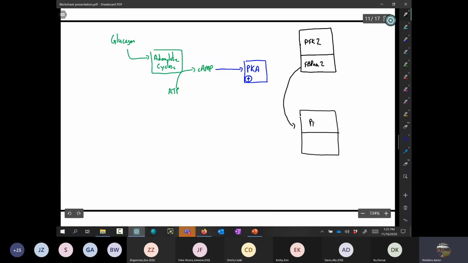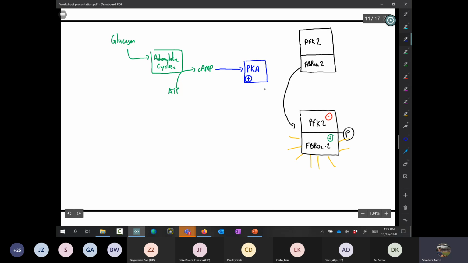But it can exist in two forms: PFK2 in the dephosphorylated and in the phosphorylated form. And when we have it in the phosphorylated form, so we'll just put a phosphate here, that's going to get the sunbeams coming out of this, right? And that means that this is inhibited and this is activated.